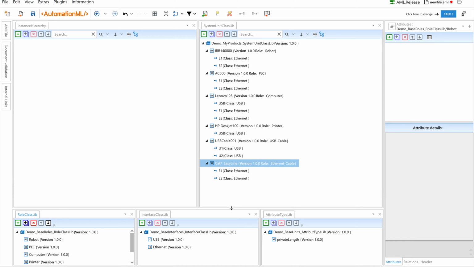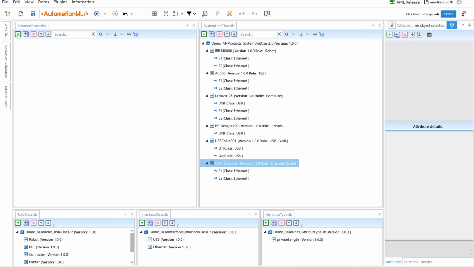These are the main principles of modeling AML libraries. After developing and finalizing such a digital library, you can share it with your partners like you would share an Excel template. And then, based on such a digital library, you can establish digital data exchange. The next question is how to use such a library. I give an example by modeling a technical system manually. In reality, nobody models a technical system manually. What I do now is later done by software, but for educational purposes it is useful to see what's happening.